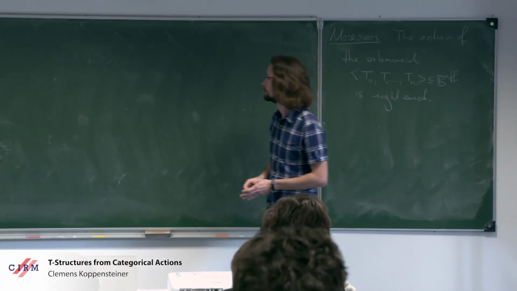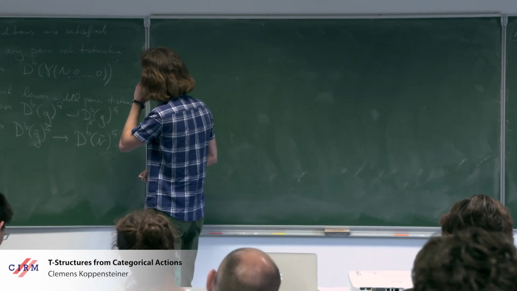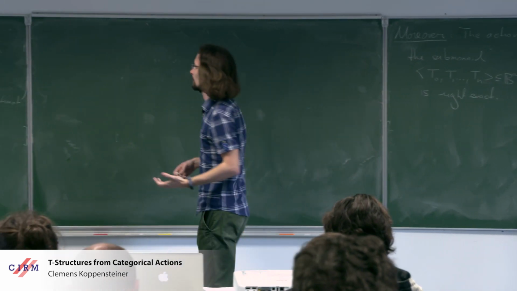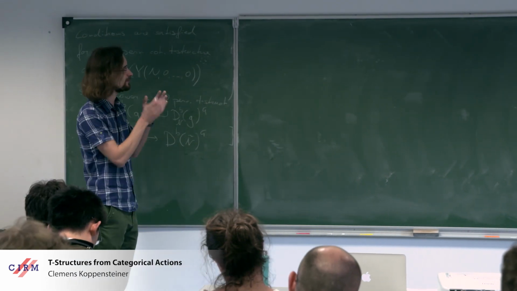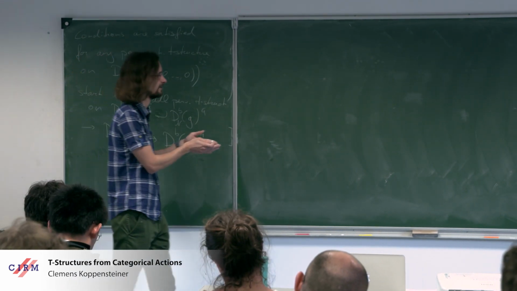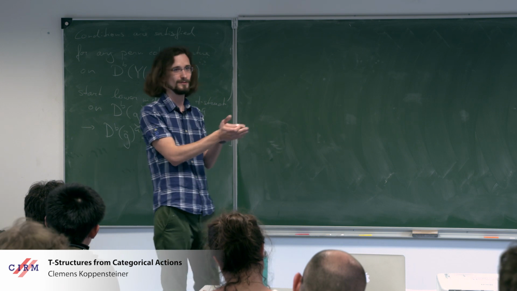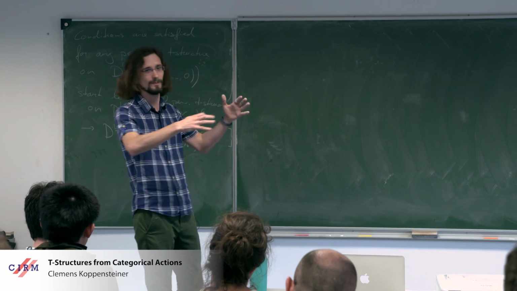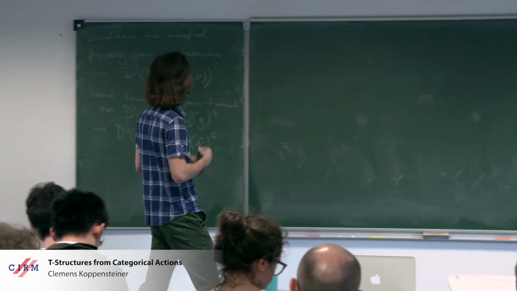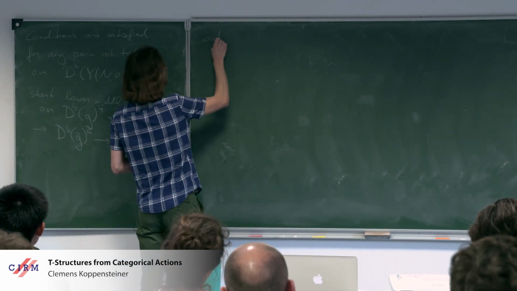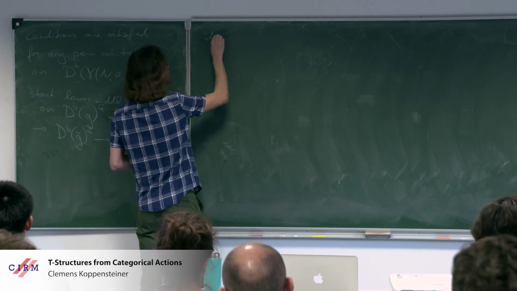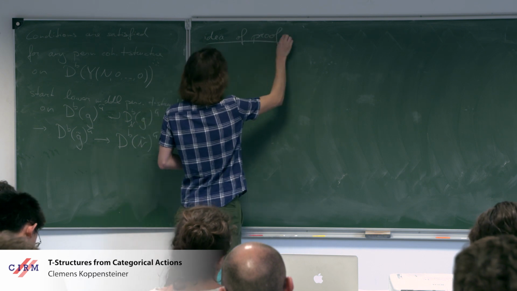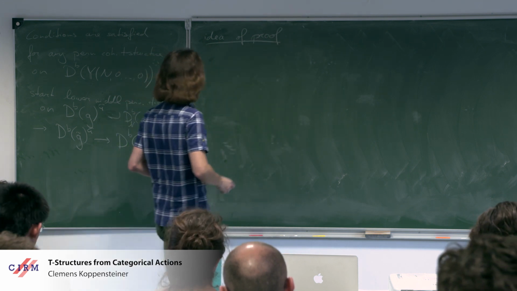I have not much time left. What I want to say now is that the proof has two parts. It has a theorem that I find very useful as a general statement, that I want to show you. And then the rest is combinatorics. So let me give you the core of the idea of the proof.